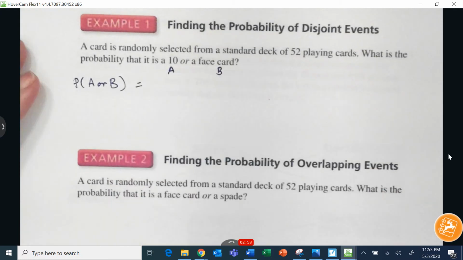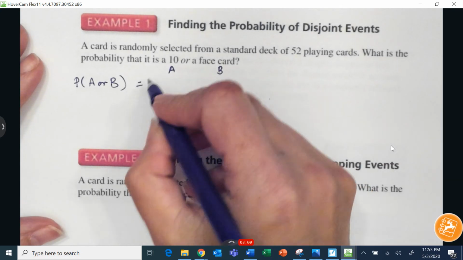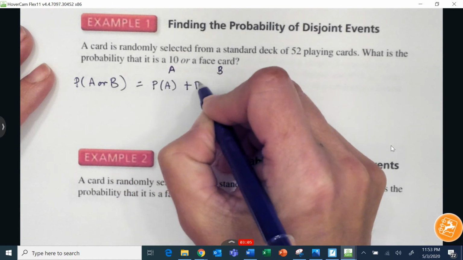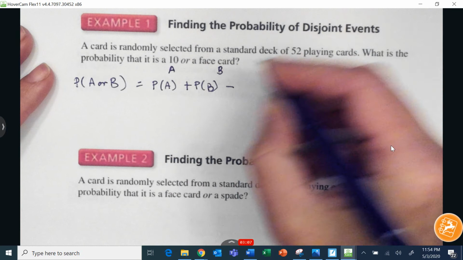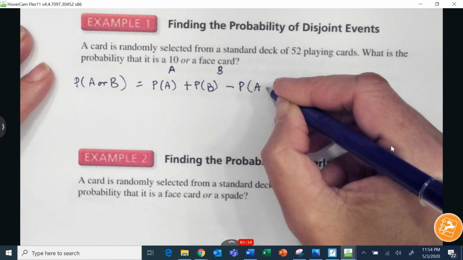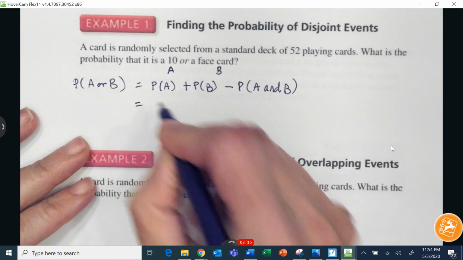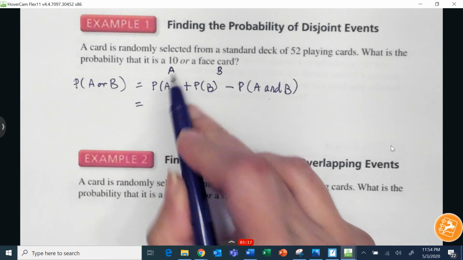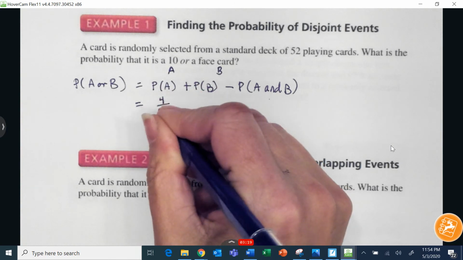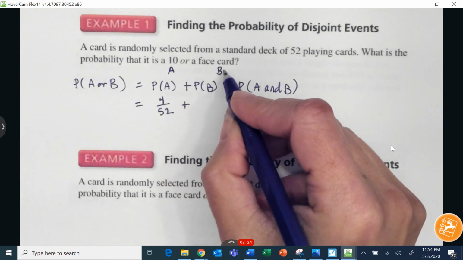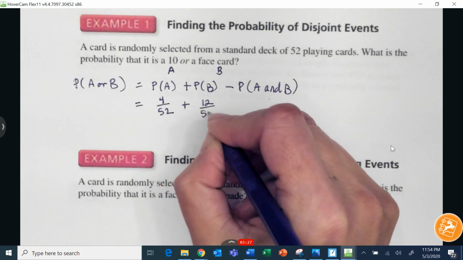So we're going to use the formula. Okay, my video keeps blacking out for a second, and I don't know what's going on, so I apologize for that. We're going to do the formula probability of A plus the probability of B, and then we're going to subtract off the probability of A and B. And I'm going to use words with that too. So probability that we would draw a 10. Well, there are 4 out of 52 10s in one standard deck. The probability that we would draw a face card would be 12 out of 52.